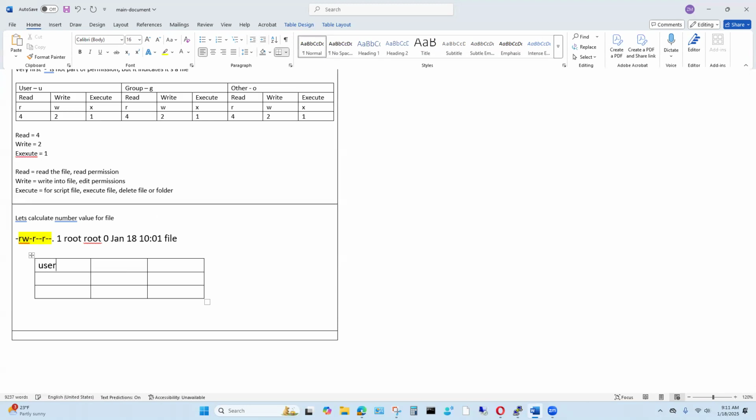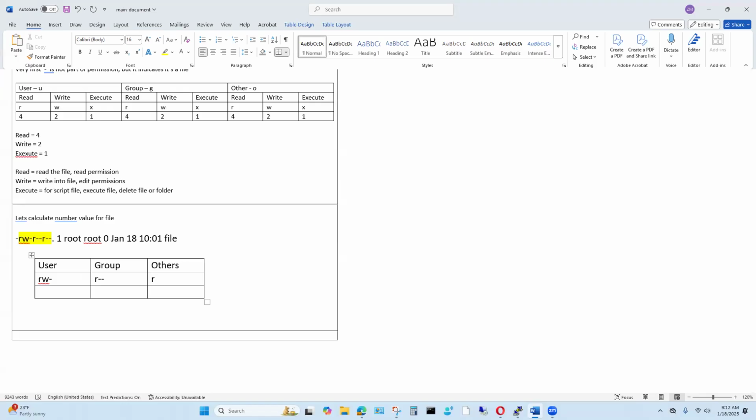So this is user, group, and others. Here I have RW minus, and here I have R minus minus.